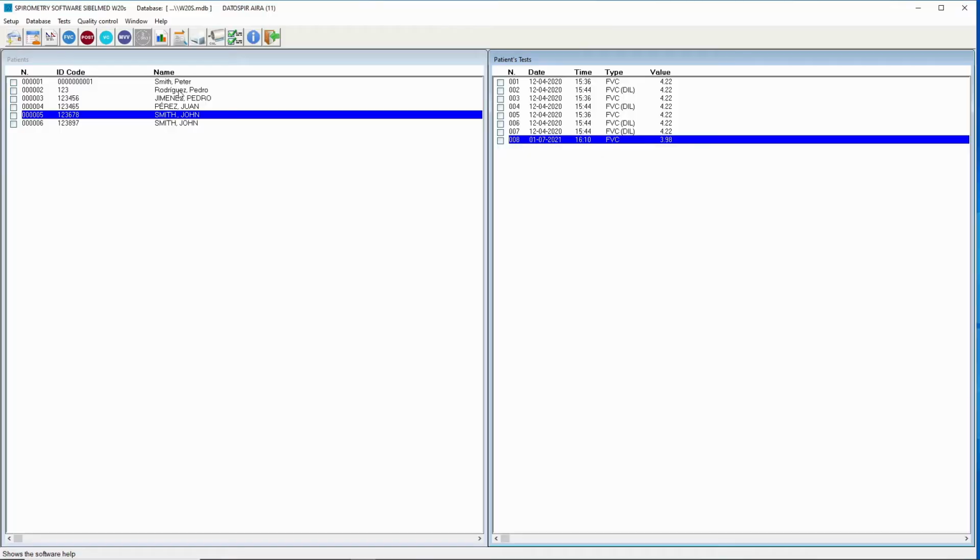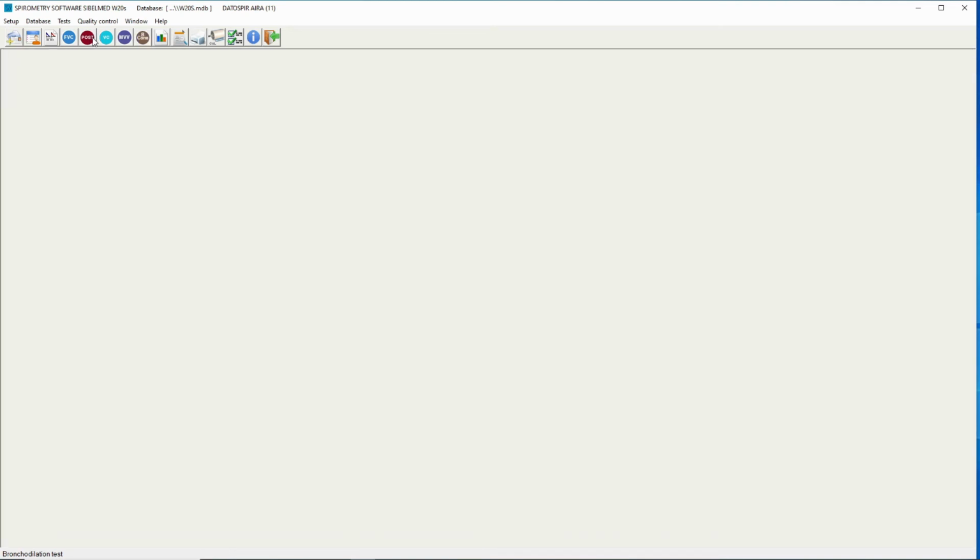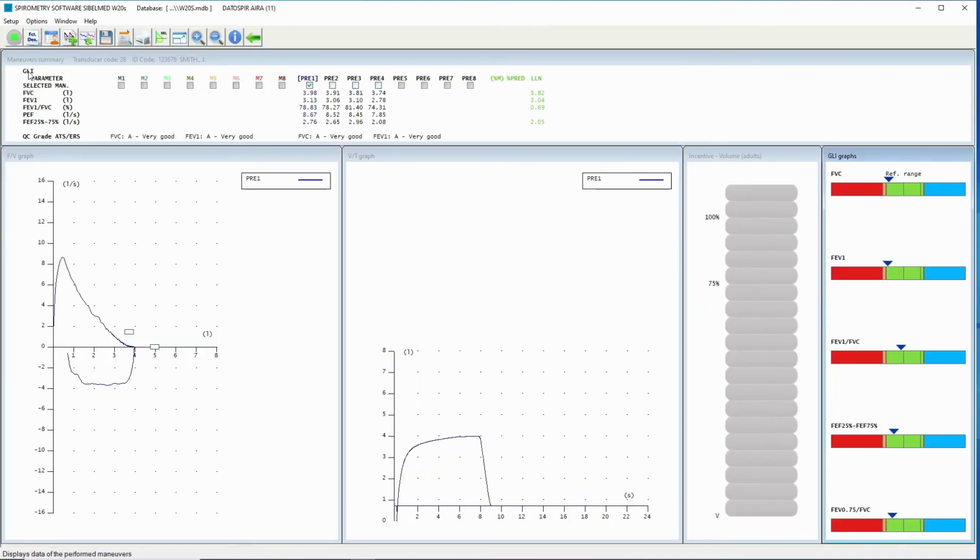If we want to perform a post-bronchodilator test, we just select the basal test and then click on the post icon. At this moment, the graphics will show the best pre, and when we are ready, we can start the test.